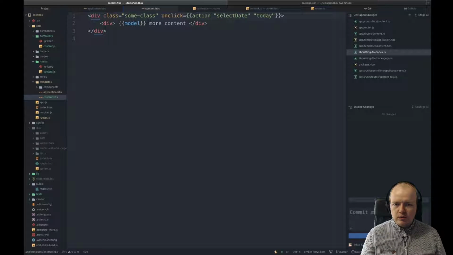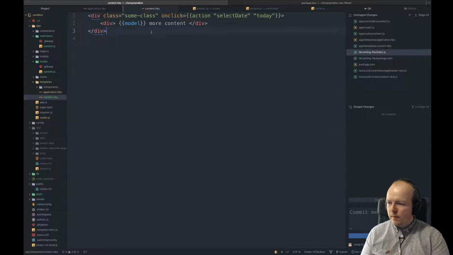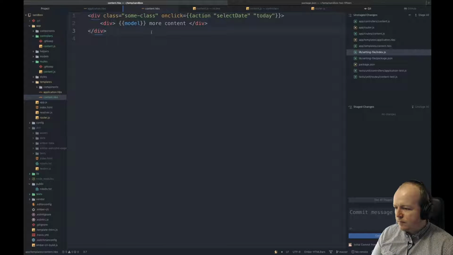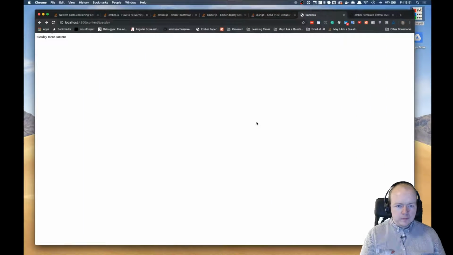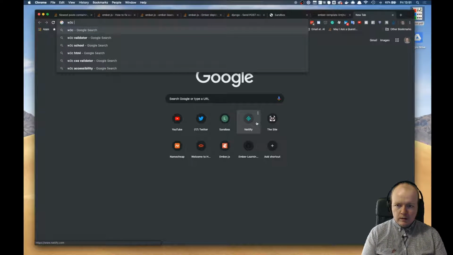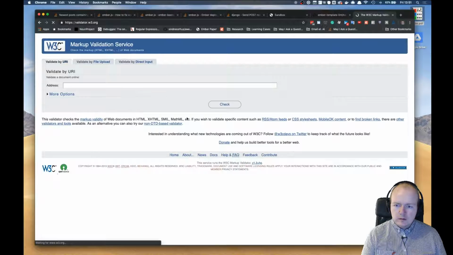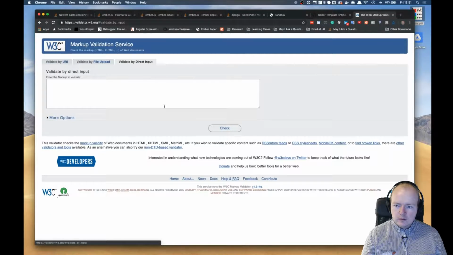Okay, so what was your solution first of all? One of the things I looked at to try and figure out what was valid was I used the W3C validator. The first thing I tried to do was make it a button. So I kind of want to walk through how I arrived at button being a bad idea.